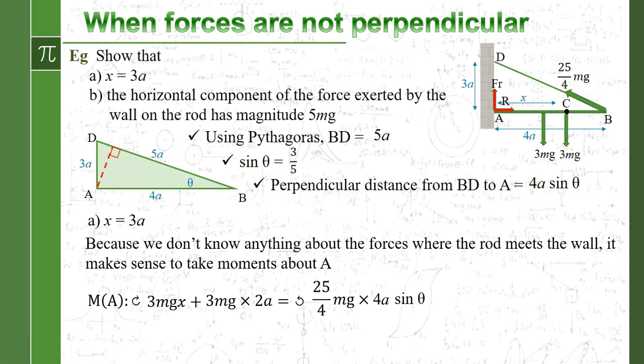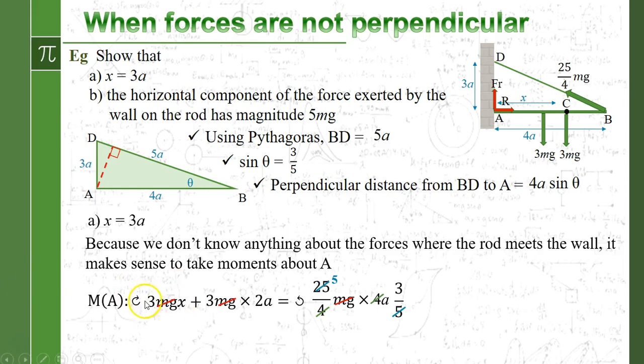Now what I'm going to do is a whole bunch of tidying up on this side here, as well as a bit of dividing through by mg. So let's get rid of the mg's. There we go. Let's replace the sine theta with its value, which is 3/5. And now we can see we can do a bit of simplifying there. We can do some cancelling with the 4's. That's all okay. And I think that's pretty much all of that done.